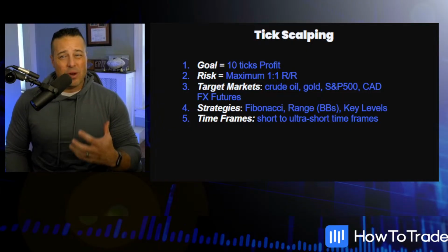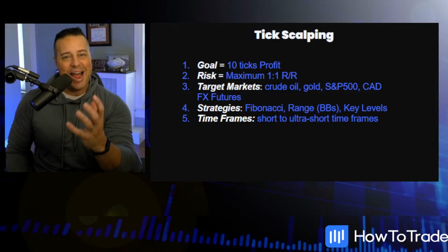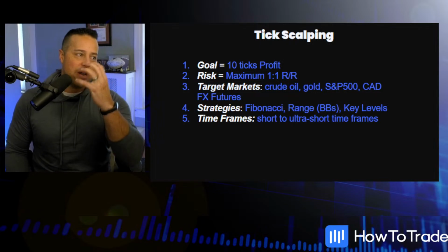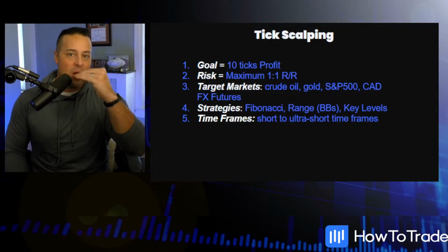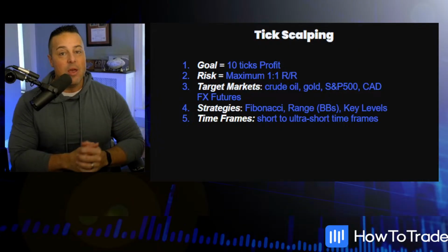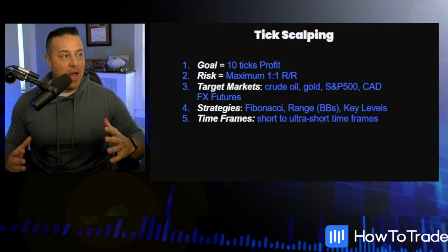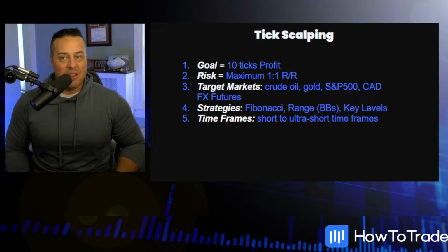So you've got to be quick on the trigger. And when we do this, we're thinking in terms of time. In and out, in and out. We want in, we want out, we want in, we want out. We don't want to get caught in the market. We don't want to be exposed to the market. Why? Because that exposes us to systemic risk. That's something that we cannot deal with. We cannot let a tick scalp sit.